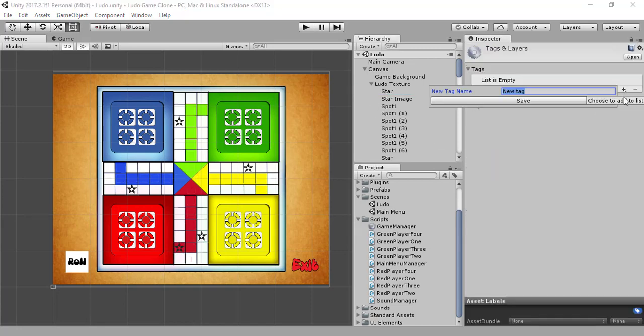The tag should be like, nope, blocks. I'm going to name the tag blocks.